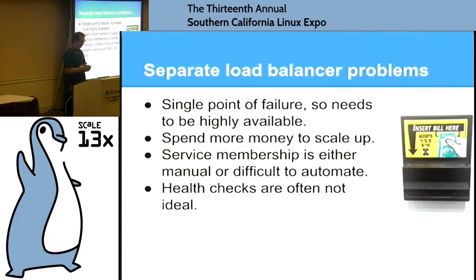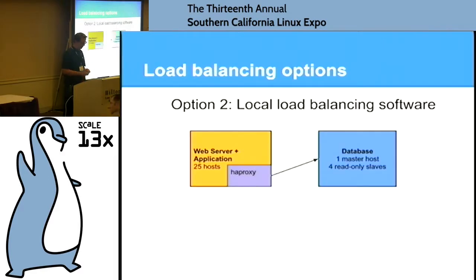And this is consistent with hardware and software load balancers. Health checks can be good, but are often bad. The default is TCP half open. I don't know if everybody knows what a TCP half open health check is, but it's terrible. It's just, is the port up or not? It doesn't necessarily mean the application is healthy. Your application might certainly be listening on port 80, but it might not be actually returning a web page on port 80. But your load balancer is still going to send traffic to it anyway.